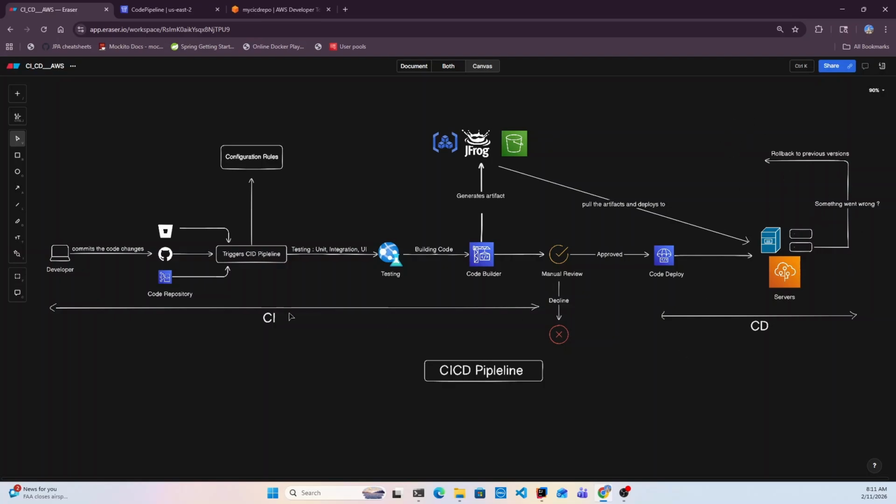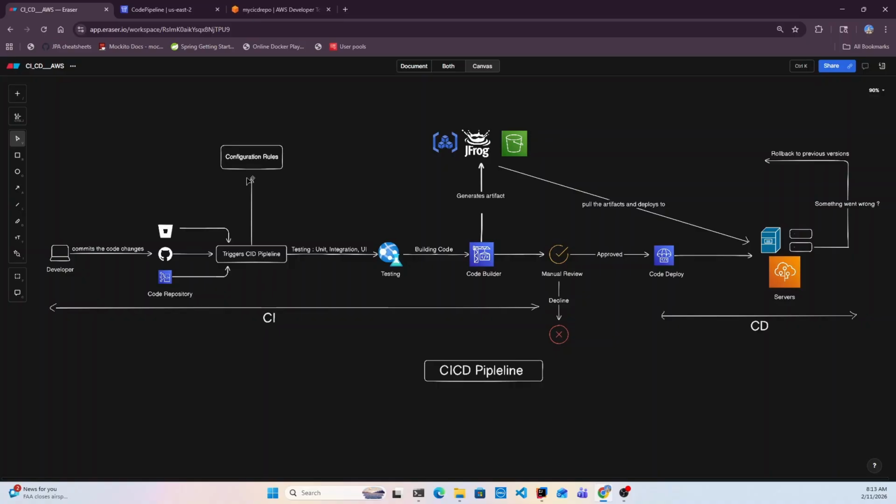It is not always automatic from end to end. Sometimes you might introduce some manual review process, so we can inject that as a stage. This is where we can interrupt and review the changes produced by CodeBuild, and if everything looks good, we are going to deploy it to the server. So we can just approve it, and the software gets delivered to the client, or right to the end user. That's the basic idea behind CI/CD. And then we will set up this exact pipeline. Most of the stages will be covered in this tutorial.